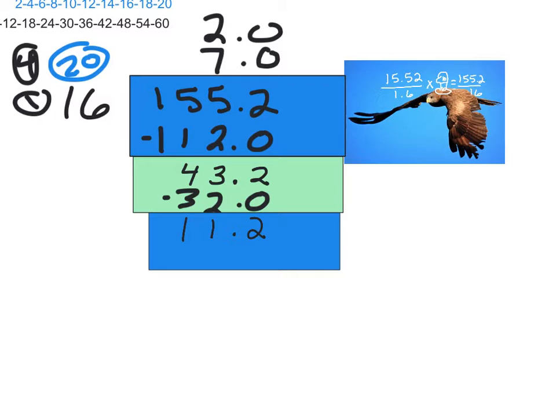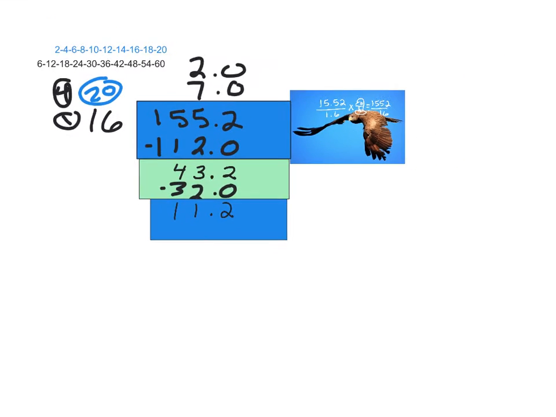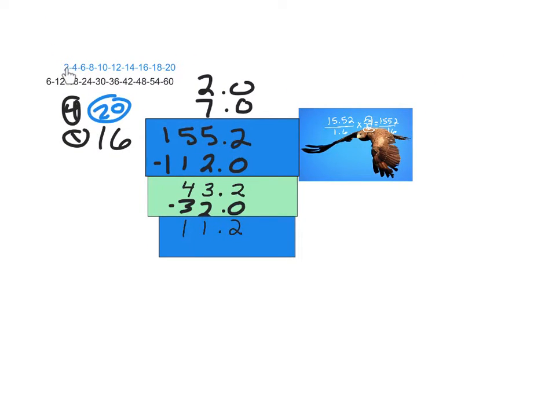So, once again, I'm going to come back up here to my 2's and imagine that each has a 0 behind it, right? So I've got 20, 40, 60, 80, 100, 120, which is too much. So I'm going to multiply by 5 and plug a 5 right there. But the 5 is really a 0.5, isn't it, right? So in this column now I'm working with the real numbers.